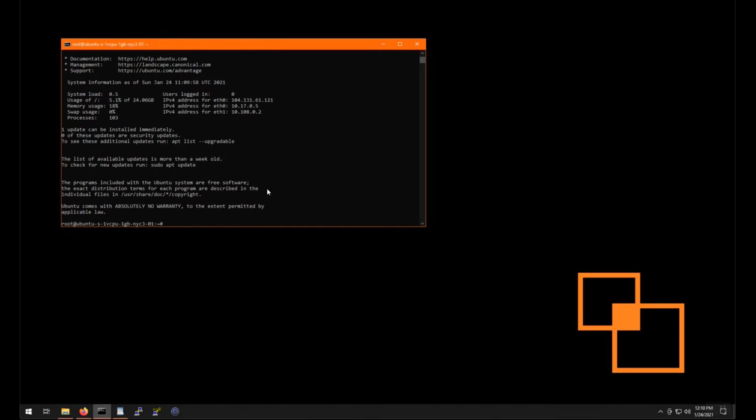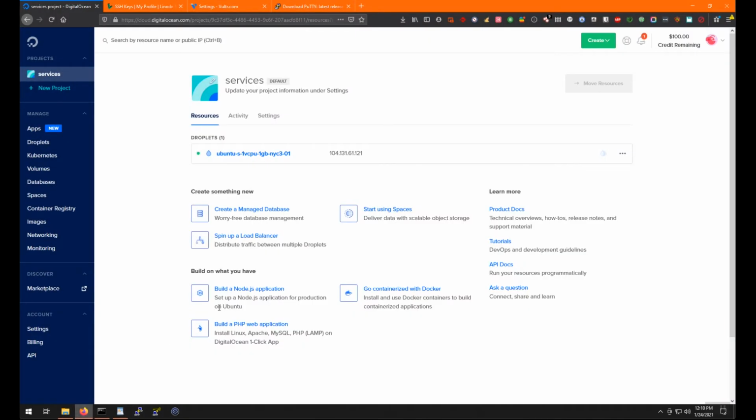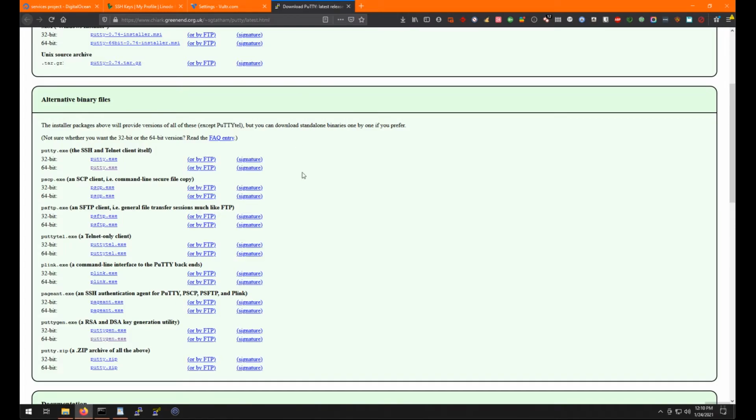If for whatever reason you want to use any other SSH client, such as Termius or PuTTY, here's the procedure. In order to use PuTTY, we must first convert our key using PuTTYGEN application.